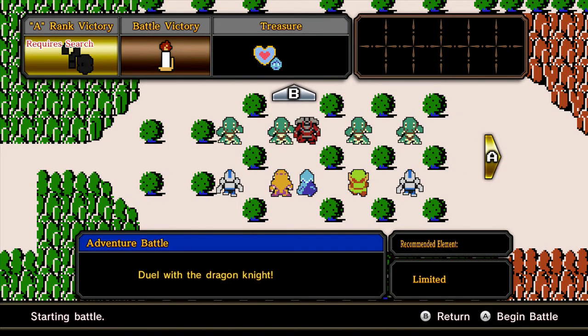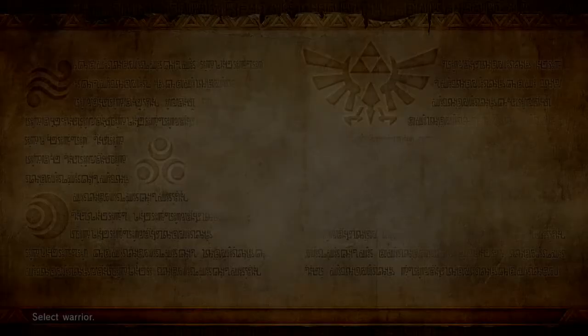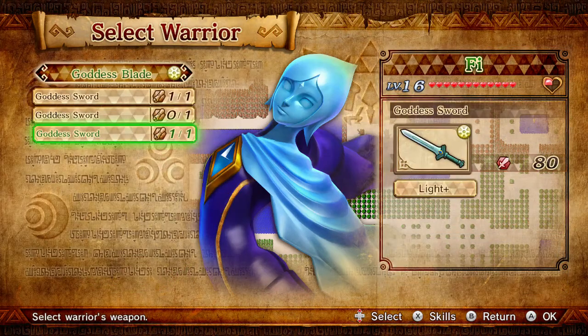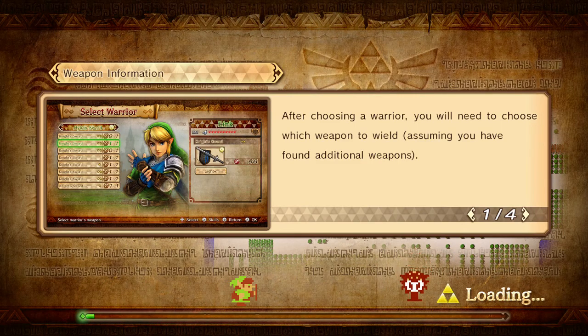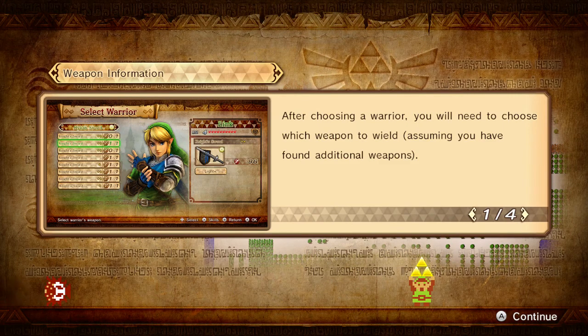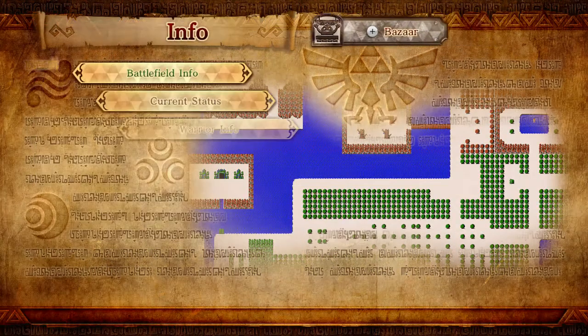Duel with the Dragon Knight as Fi. We'll use Fi again. We're probably going to use the light weapon, considering that's really our only good one. After choosing a warrior, we'll need to choose which weapon to wield, assuming you have found additional weapons. Well, I do like additional weapons. They're stronger. Well, I wouldn't say level 1 is, but they get different types. And, you know, we can do this stuff.